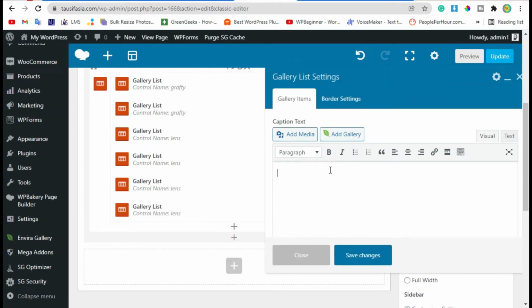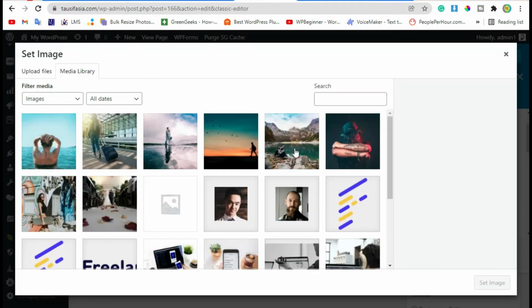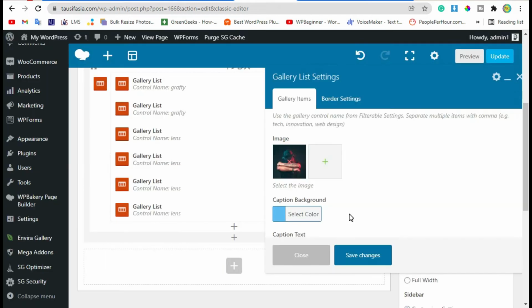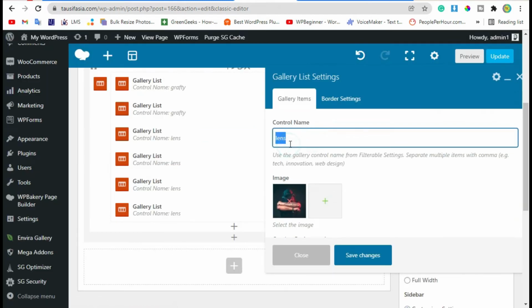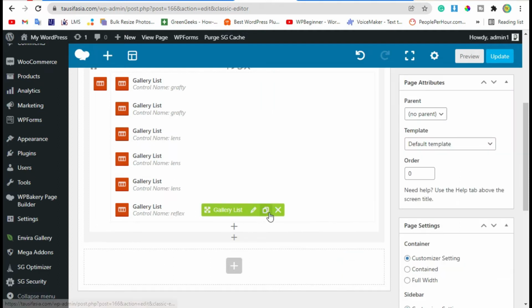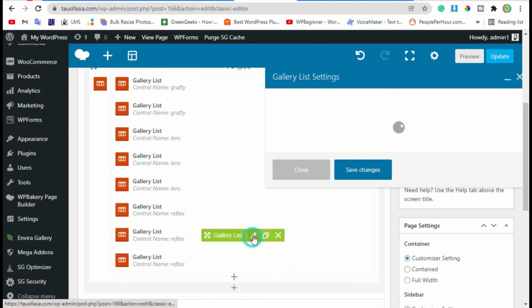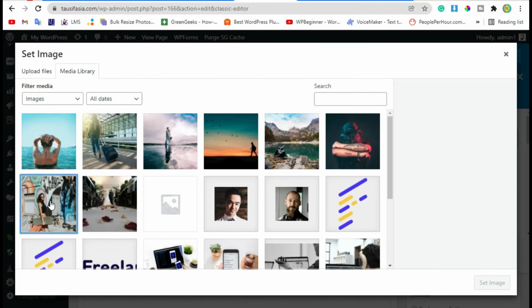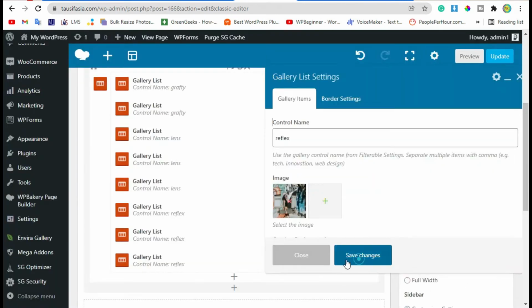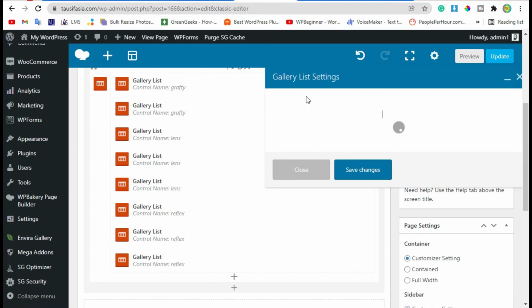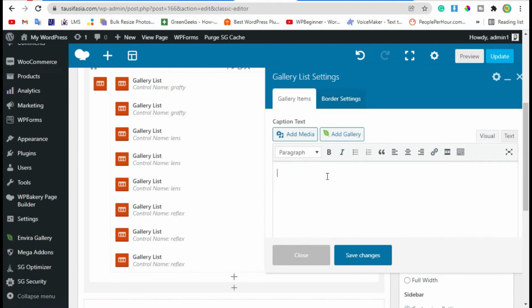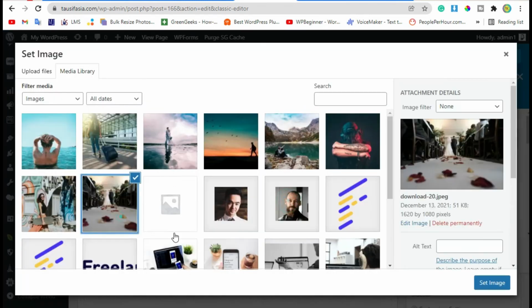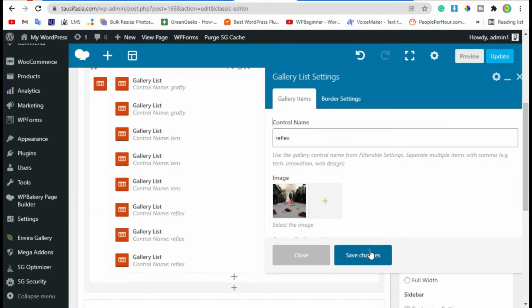Now here change control name and image, save changes, duplicate 2 times and just change images. Click on set image and save change.